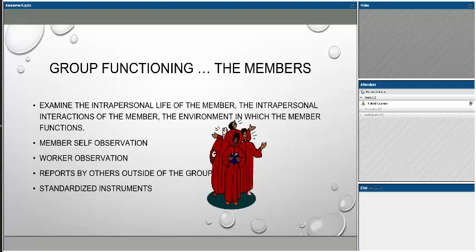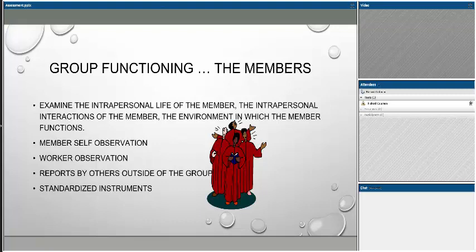And when we talk about interpersonal, we're talking about situations that this person will find themselves in on an ongoing basis. So people will be a part of families, people will be a part of friendship networks, people will be a part of working environments. So that would be the interpersonal life of that person. So looking at that life, what's going on for them at that moment, how they interact, and the environments that they're actually interacting in.